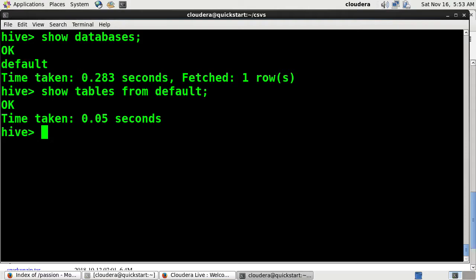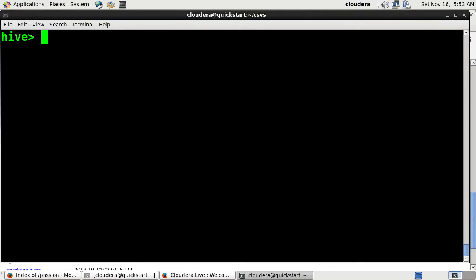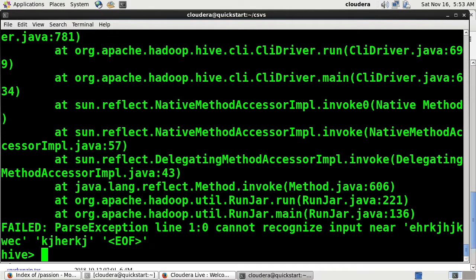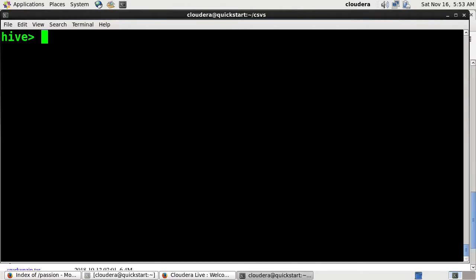OK will be, Hive is a very obedient guy. Whenever you ask anything, it will tell you OK, OK, OK. Even if it is error, it will tell you OK. So ignore that OK. Now we are going to type our first command. How am I clearing the screen? Control L. So whenever you type something and you get an error, press Control L. This is same in Scala as well.